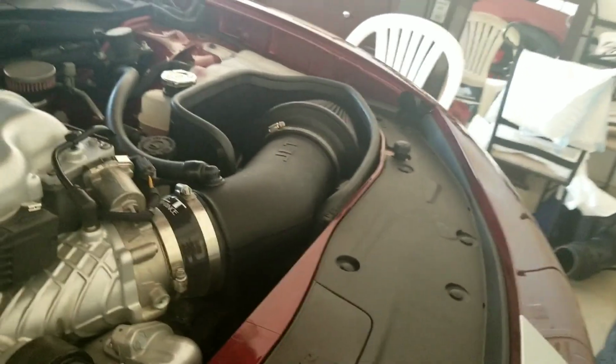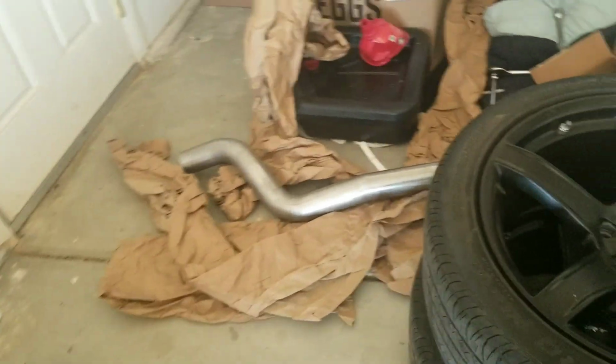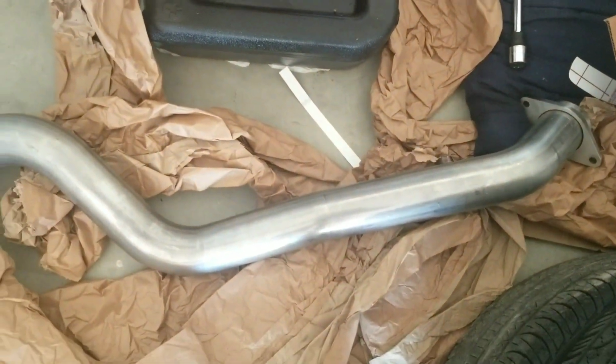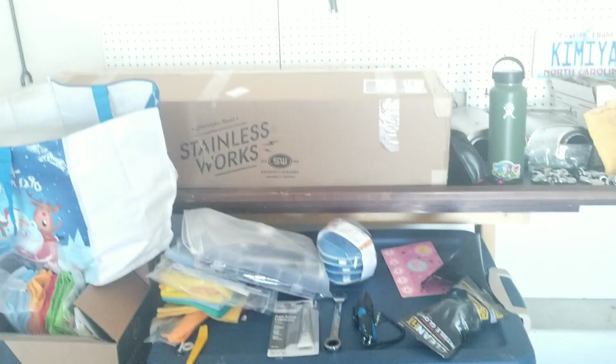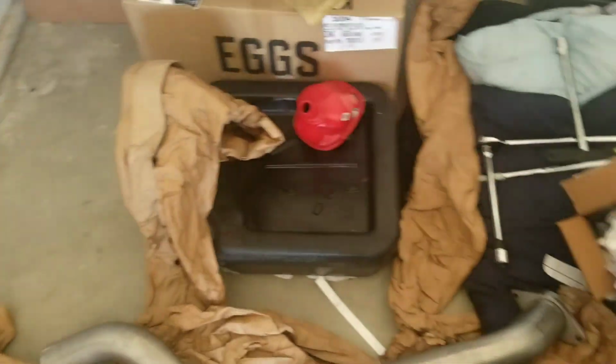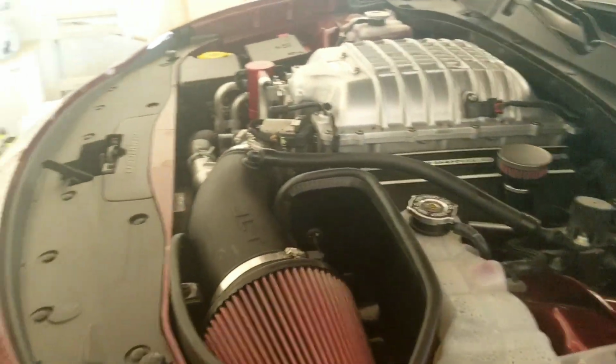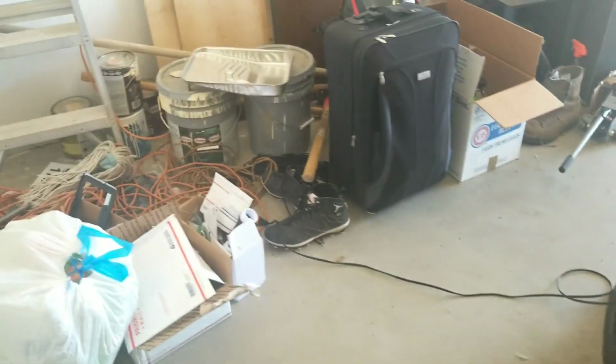Today's video, if you guys were paying attention in the last video, then you probably already saw what the next mod was going to be. They've just been sitting here forever: Stainless Works catless mid pipes. We're going to go ahead and throw them on today. I've been holding on to them for a while, same thing with the JLT, and I'm tired of holding on to them. So let me go grab an important piece to the puzzle real quick.